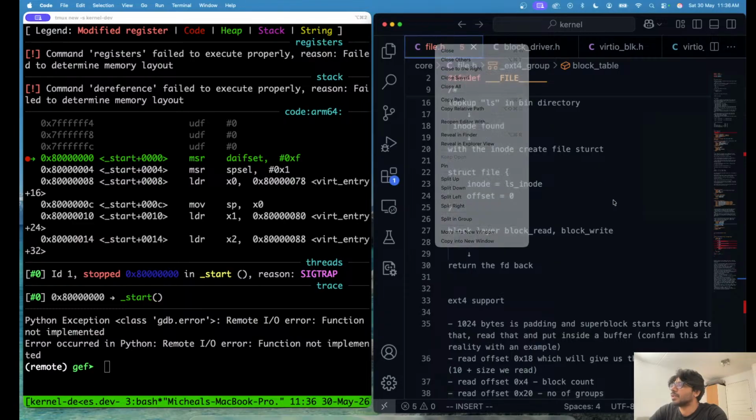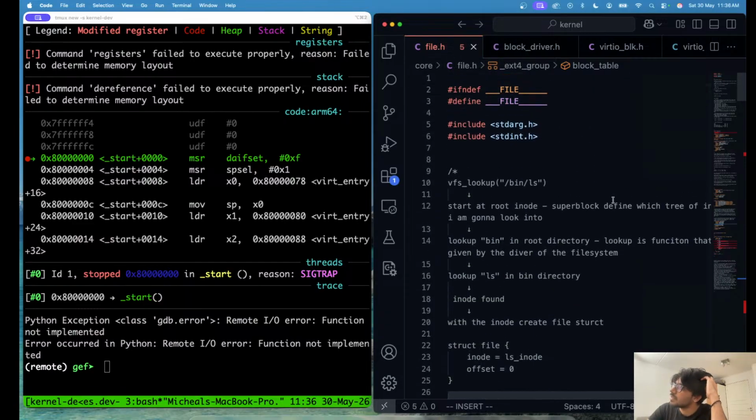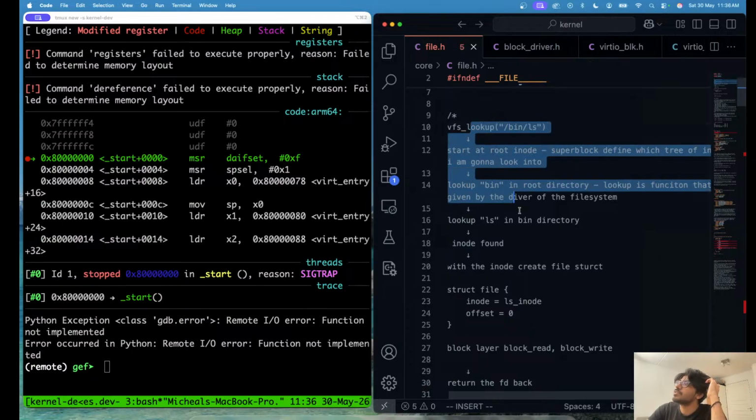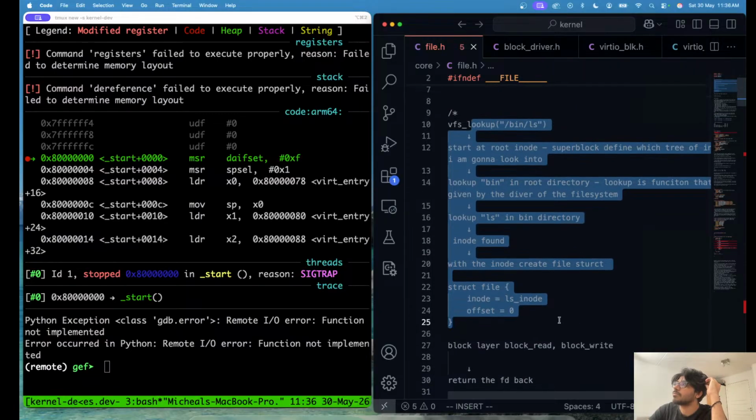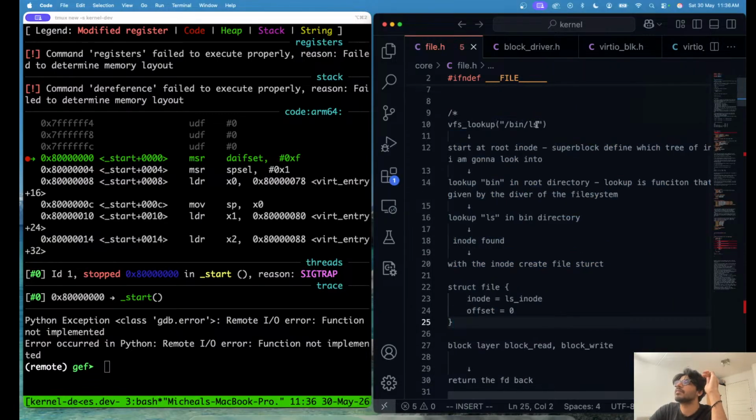I'm pretty lost at this point. Let's see, this is the full idea of what we want to accomplish from the top layer. Whenever a user process tries to, let's say, execute or open bin ls, we call a syscall that is open, and we handle the syscall.